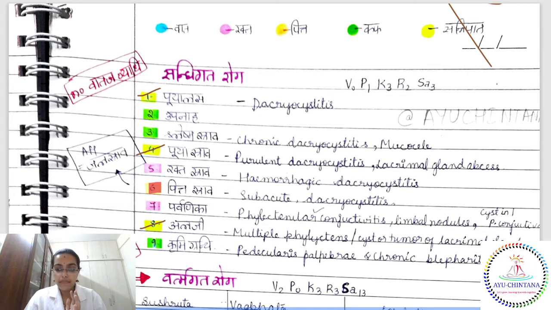Done? Okay. As it is a Sandhigata Vyadhi, we have to also understand in which Sandhi exactly these diseases are being formed. Okay. Vartma, we know it is eyelid. Shuklagata, we know it is the white part of the area. But Sandhi is not like that, right? Sandhi is a different thing. Like it can be a Pakshma Vartma Sandhi, Vartma Shukla Sandhi, Shukla Krishna Sandhi, Krishna Drushti Sandhi. It can be any of these Sandhis. Or it can be even Kaninika and Apanga Sandhis.